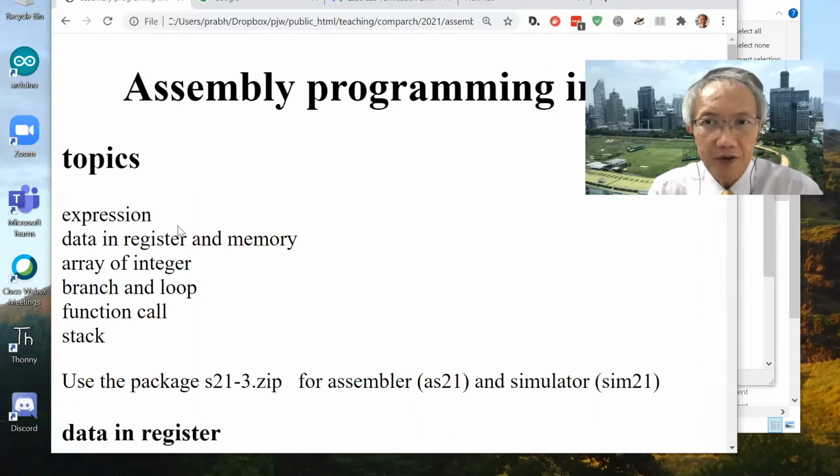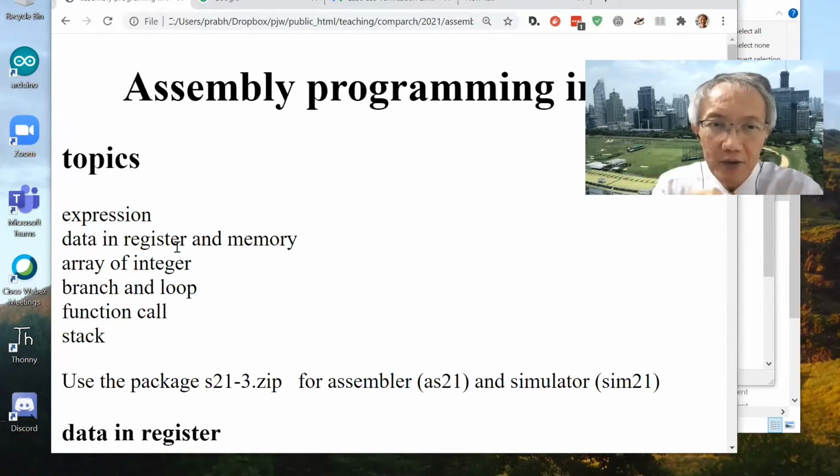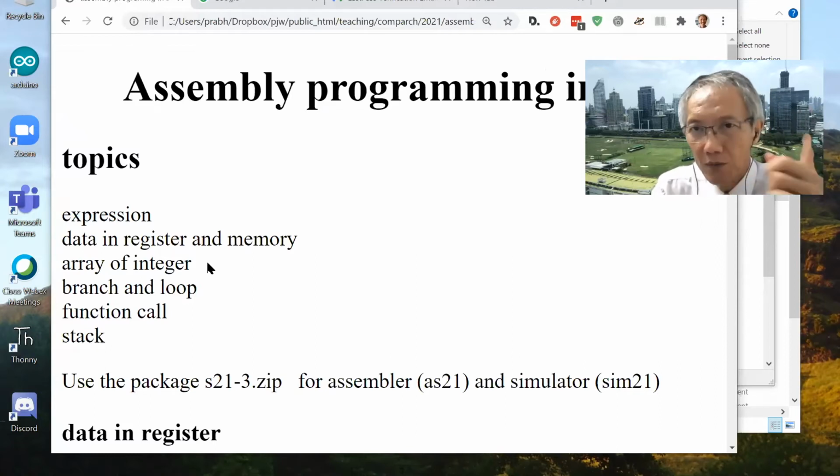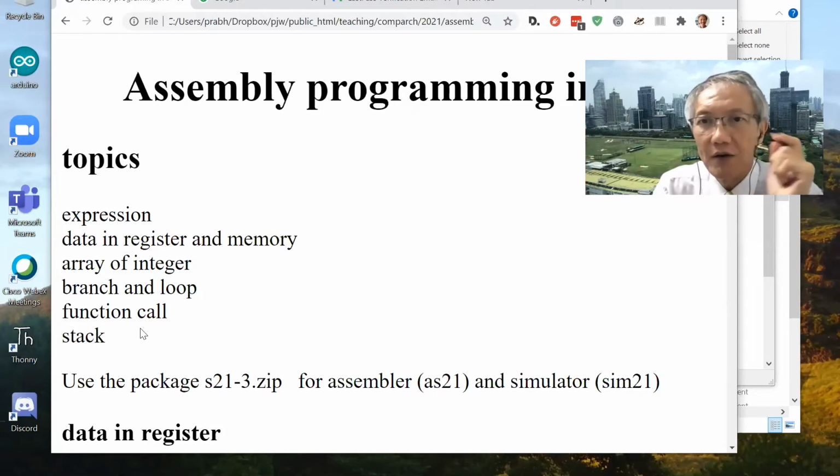In the previous lecture, we talked about how instructions are used to perform expressions, how to get data to and from registers and memory, access a chunk of data, and do some very simple loops or make decisions. Okay, so the rest requires more thinking, and then we continue to compose everything together. So it's function calls and the use of the stack to pass parameters.